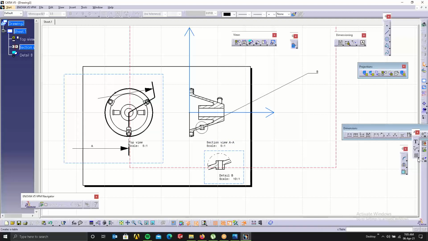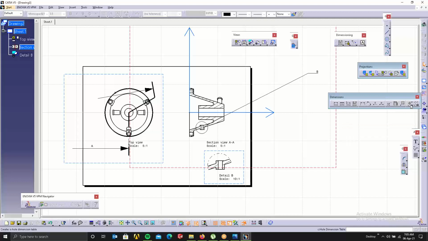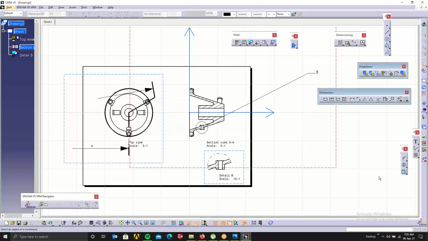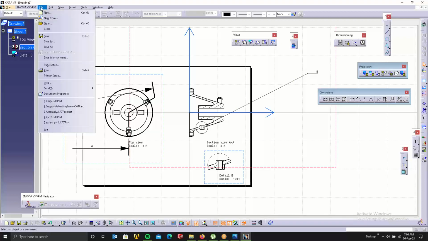Initial. So like this you can do it. Understood? Yeah. Understood. Now we'll open that assembly.